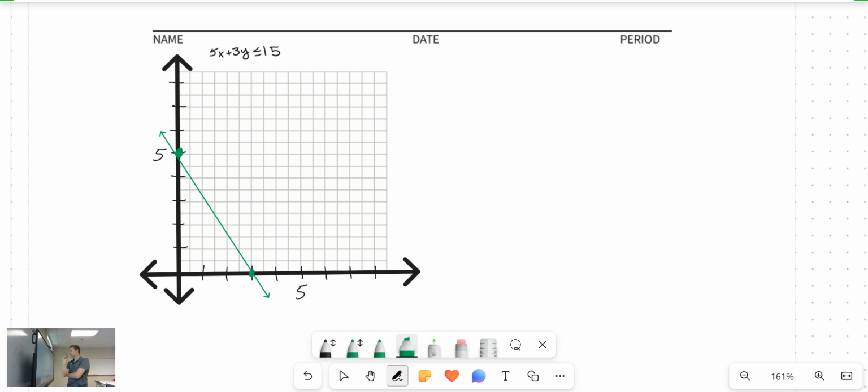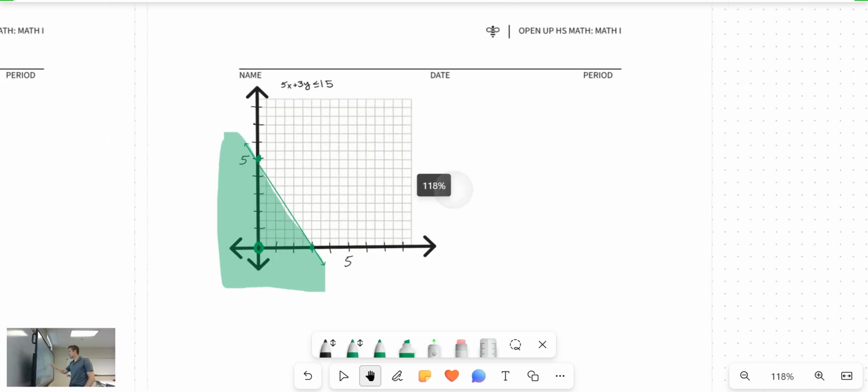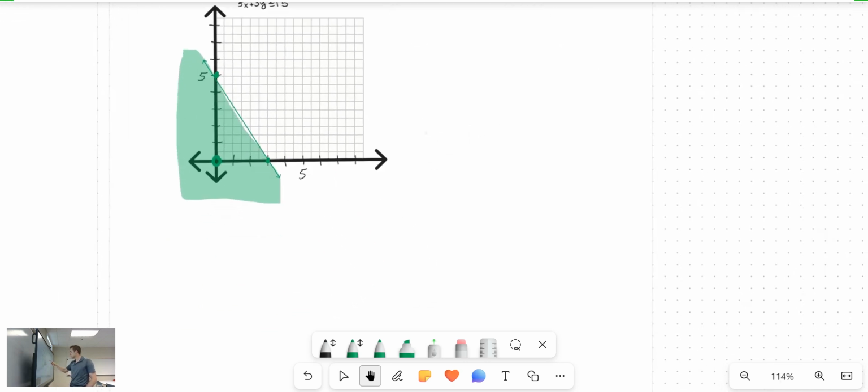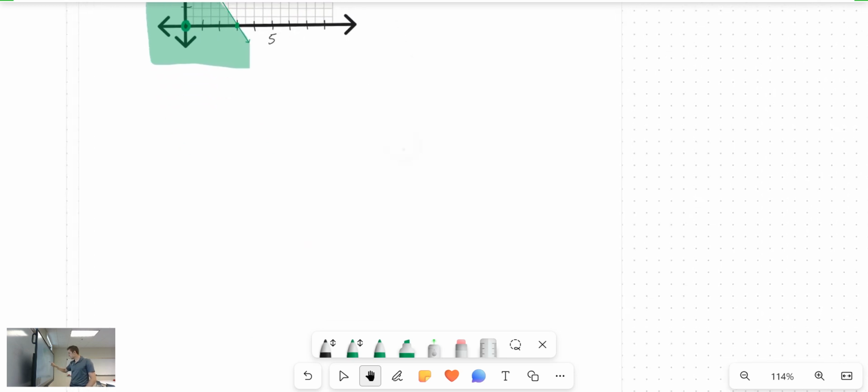And we have these two things have to add to be less than or equal to 15. Well, we once again can check our point right here. If we plug in 0 for both, we'd have 5 times 0, which is 0, plus 3 times 0, which is 0, and that is less than or equal to 15, which means that we are going to do the region that does contain the origin. So we are going to do this region here, all of this space. There we go. All right, and that is the end of 18.